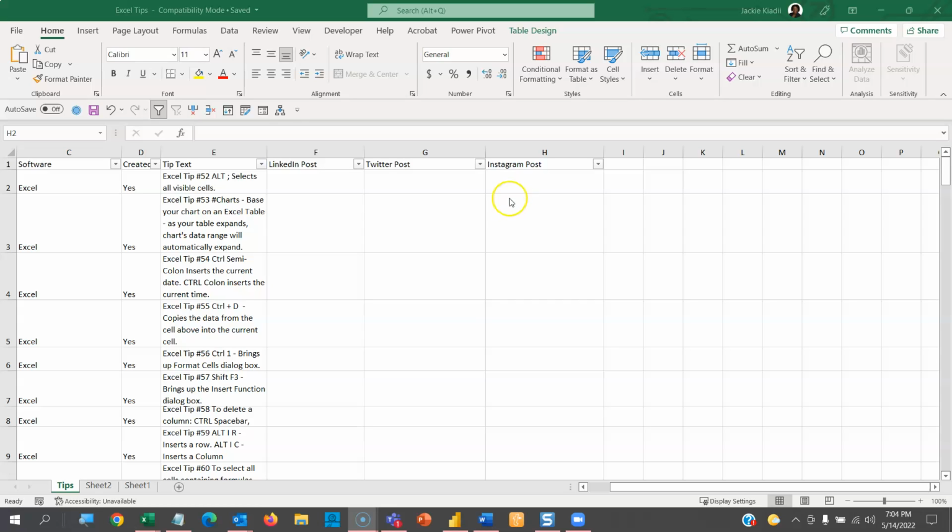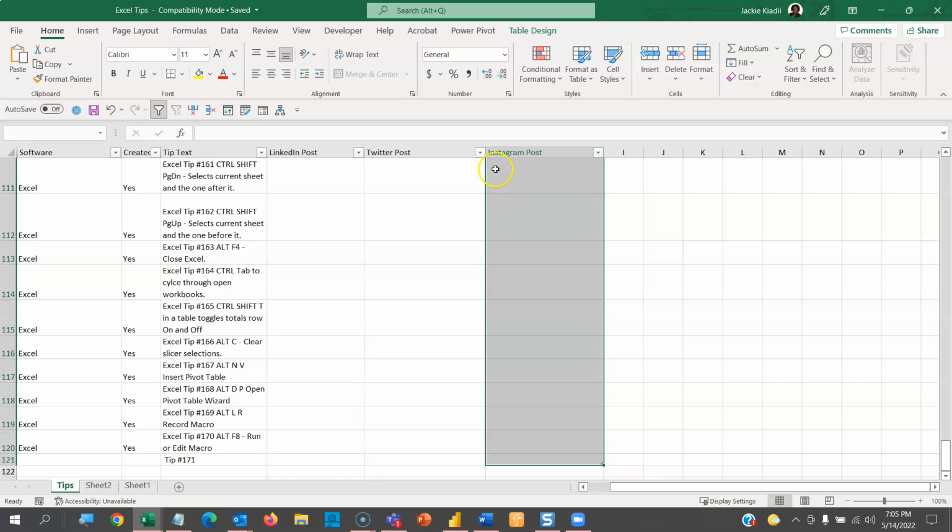You might use it in a situation like this where you're creating an Excel workbook and you want to type some ideas about what you want the caption to be in a particular cell, but you do not want to exceed the character limit. In order to do that, what you would do is select the cells that are involved, go to data validation, and put a limit on the length of or the number of characters that can be used in that particular range. So I'm just going to go ahead and select these cells.